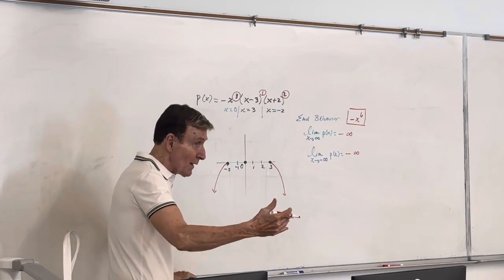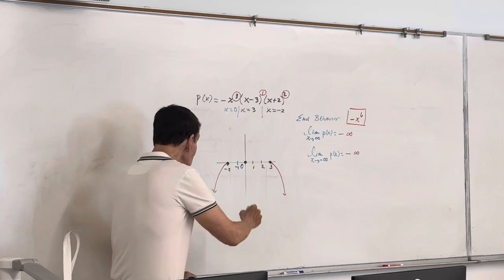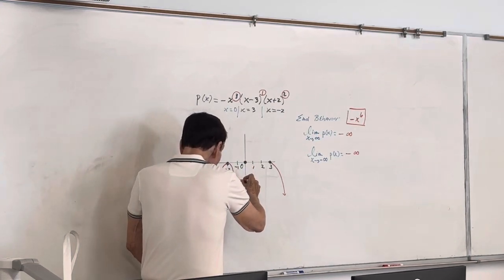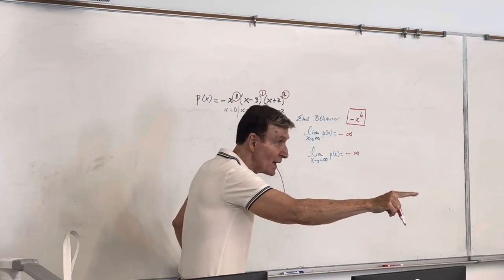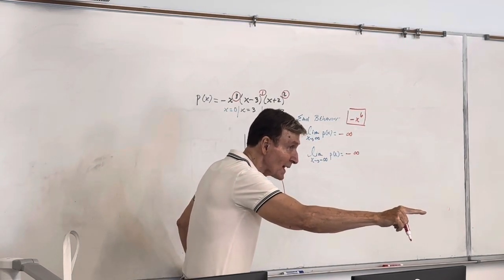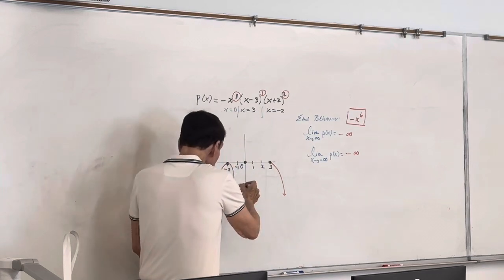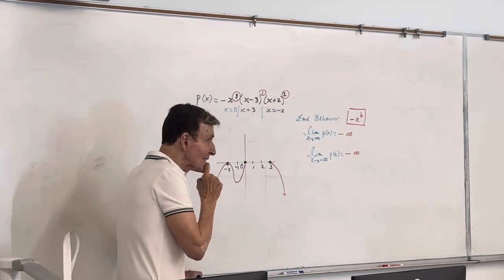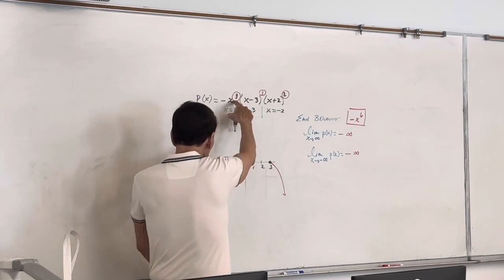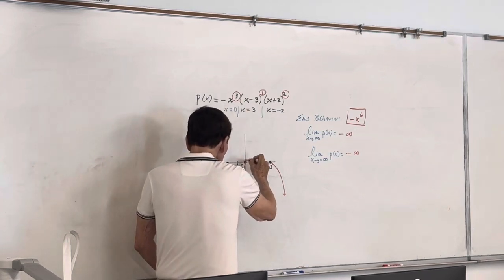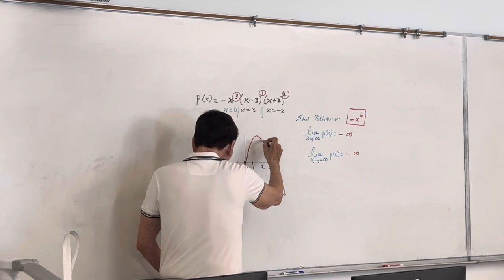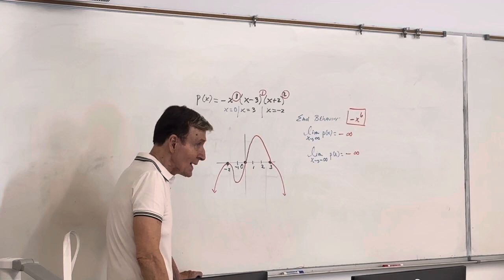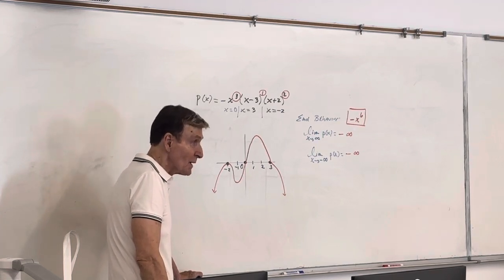Now, a basic graph with all that in mind, if you guys will agree. It's supposed to touch here, bounce back in other words, not cross. How far down it goes, I don't know unless I try a value from that table. That's why I gave you a table to sort of refine it. It will drop down, then come back and pick up this point. What's going to happen at 0? Odd, it's going to cross. How high up it goes, I don't know, but it's going to come back and connect. And at 3, it crosses over again. And there's a basic shape of your graph.